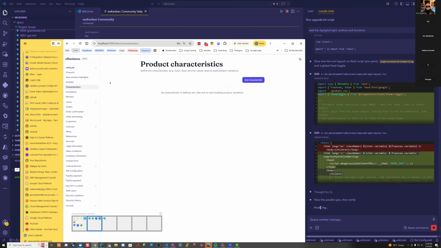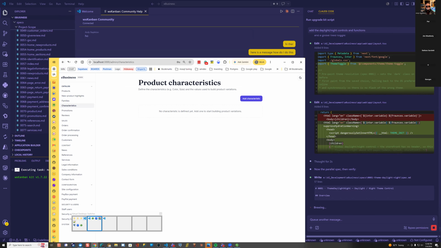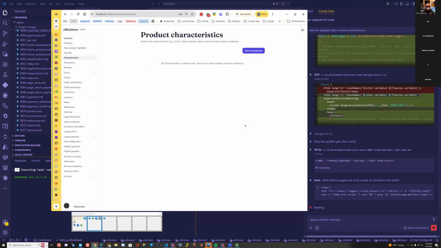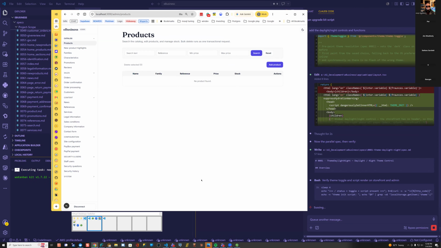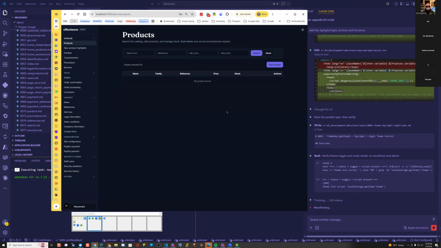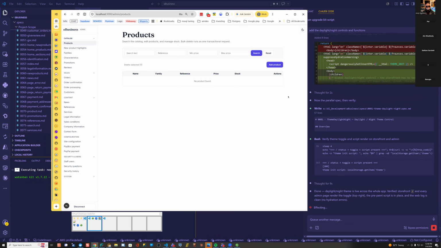Other than it being a little butt ugly, this is when you look at it and say, you got an ugly child. This is it. And all we're going to do now is make it look like it's supposed to, make it a little pretty, because it ain't. As soon as this gets done verifying the theme toggles, we'll start messing with that. And here it is. See, so we can go dark mode now. All right, so we can go dark and light mode.